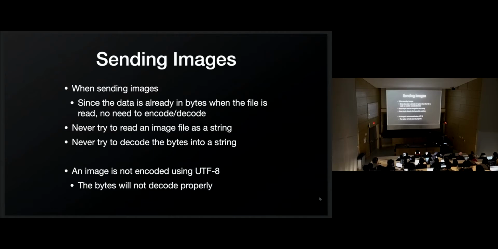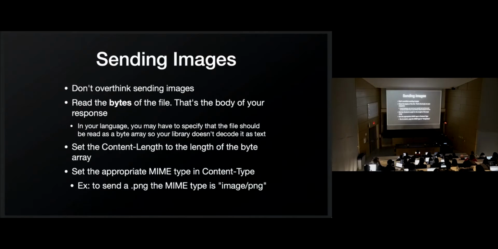But that all has to be done in the world of bytes. So this is the one big caveat with images. We have to work in the world of bytes. We cannot work in the world of strings. We cannot use string concatenation with these bytes because these bytes are not UTF-8 encoded. Don't overthink this. The big thing is just making sure you're working in the world of bytes. Other than that, don't do too much with the image. You're reading the file and slapping it on as the body of your response.